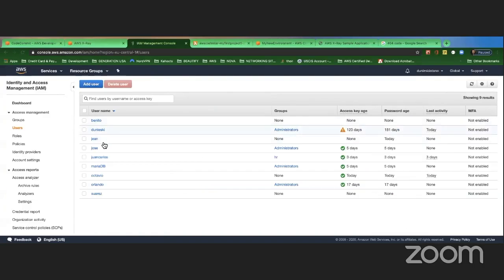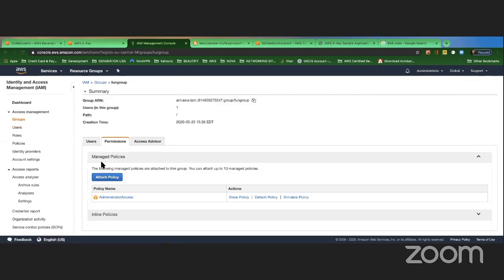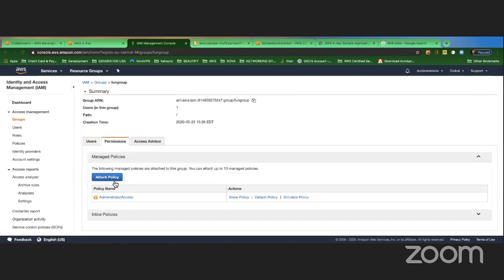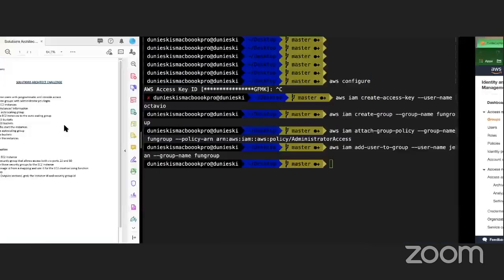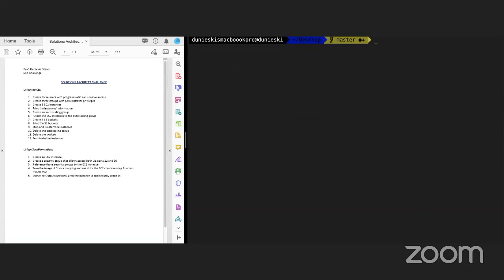So we come here and we click on groups. We see that fun group has one user, and the user is John. Okay? So permission, administrator access, and users. So now John can have access to everything in AWS except billing and things like that that are so important. Okay, so that one is done.